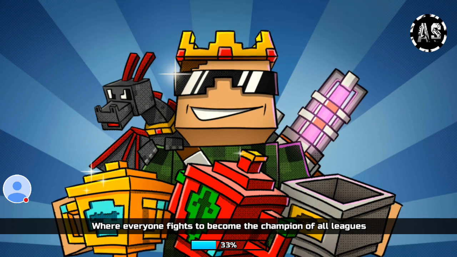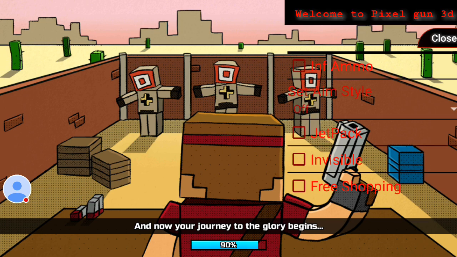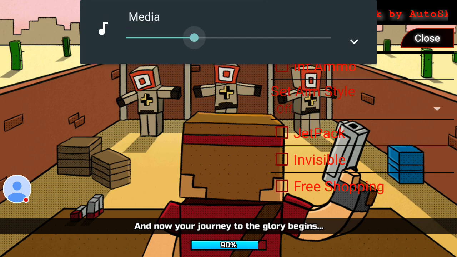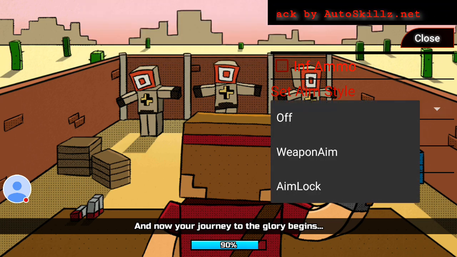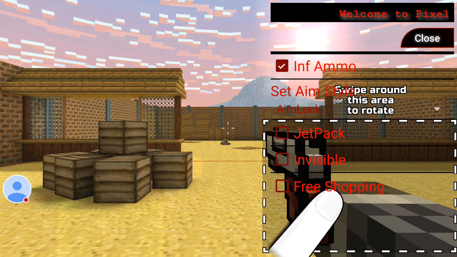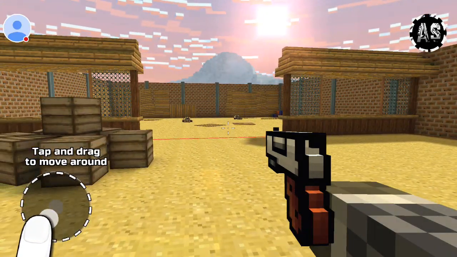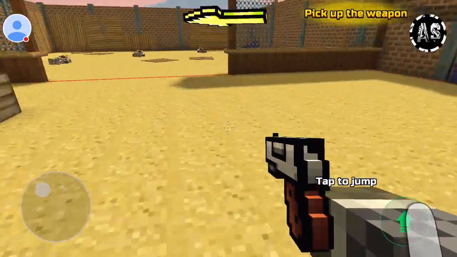Once you're done with this, you'll basically just get all the stuff that's telling you amazing, good morning, amazing. You just gotta do the tutorial. The only thing that this mod adds is set aim style to weapon aim and aim lock. What I think aim lock does is just aim at whatever the person is, and aim at him without you even shooting, so I hope that's the case.